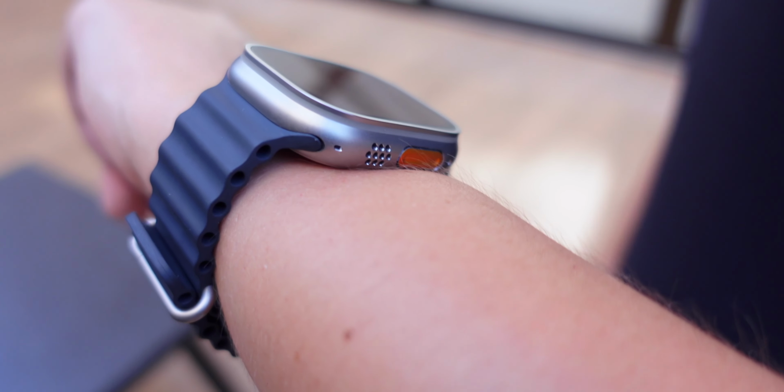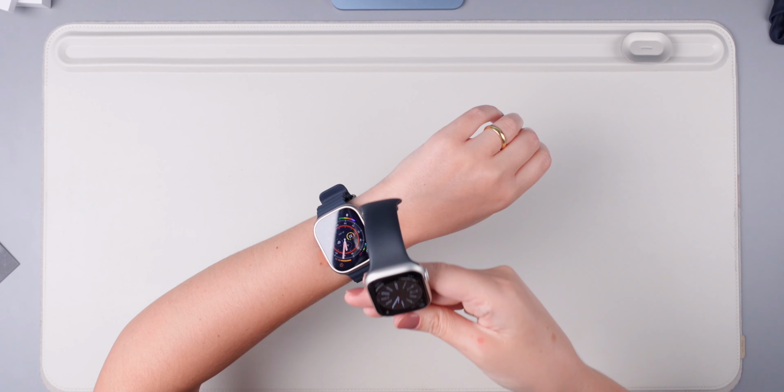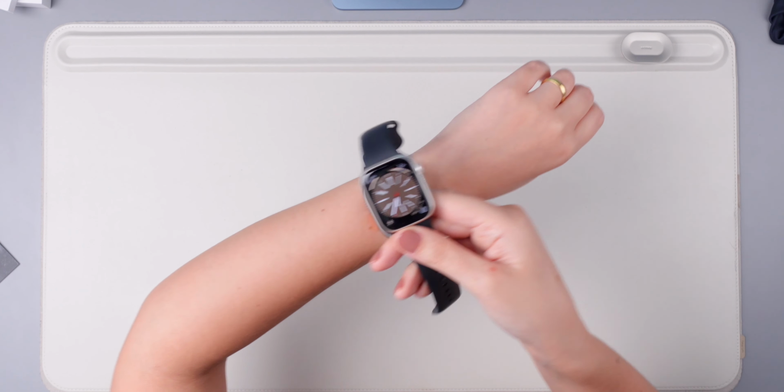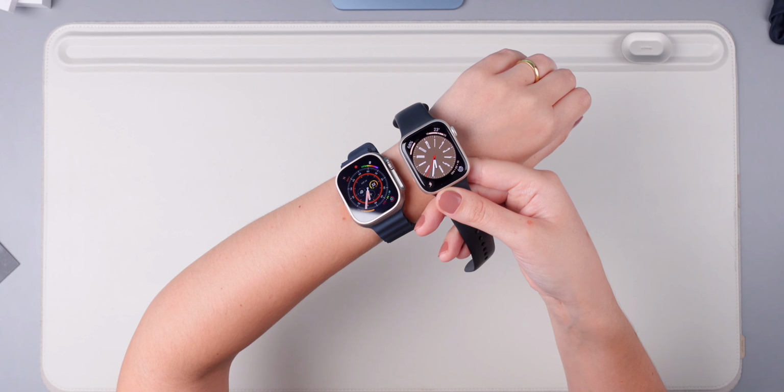Yet, when I open the Health app and go to the temperature section to check the temperature, all the data and everything, there's nothing there. It says no data. Also, it's worth noting that this issue isn't happening only to me. My husband Pedro can't access any temperature data on his Apple Watch Ultra as well. So yeah, I don't see much advantage in this functionality, at least not at this stage.